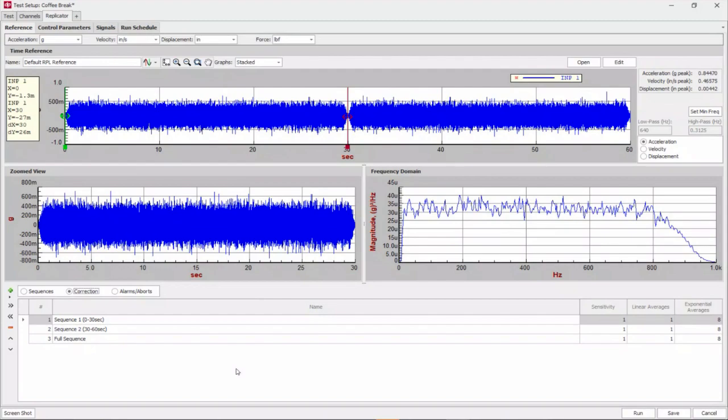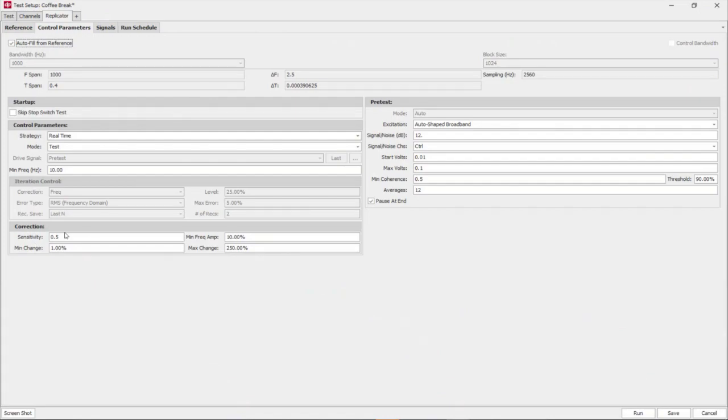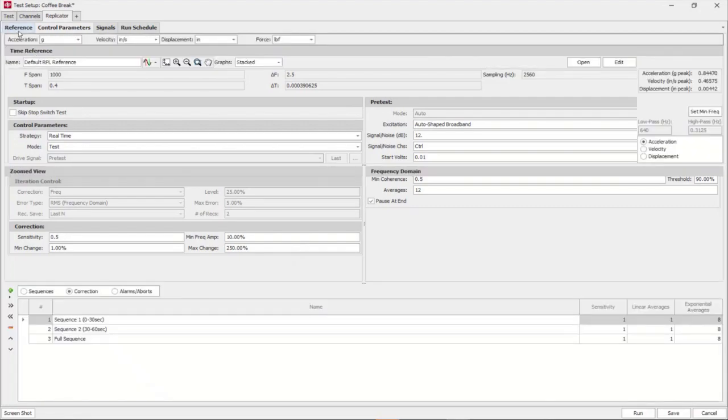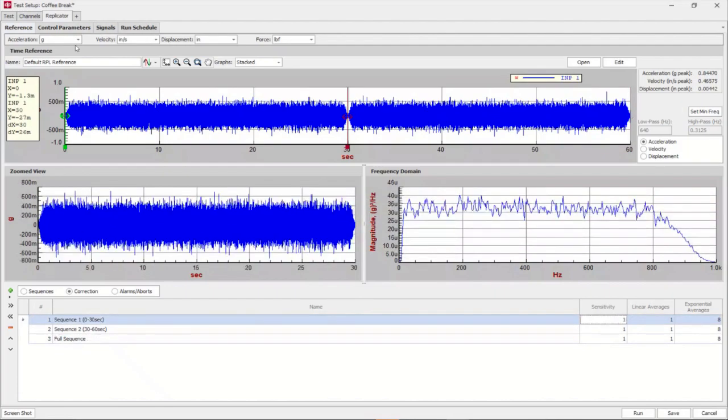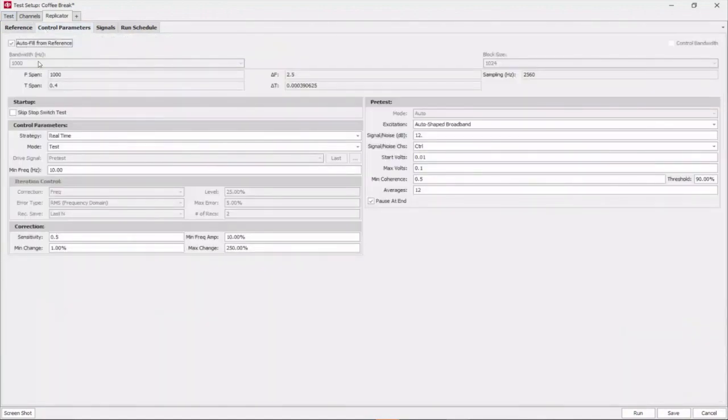Here's our correction factor. So we have a sensitivity value. So essentially what this means is that I have numbers between 0 and 1. The larger the number, the more we'll correct for each frequency line. It's also based on the control parameters here. We have a global one for all sequences, and it's default set to 0.5. What will happen is this number will be multiplied by whatever the sensitivity is here. So usually by default, you can leave it at just 1. So globally, it's always applying a 0.5 correction factor.